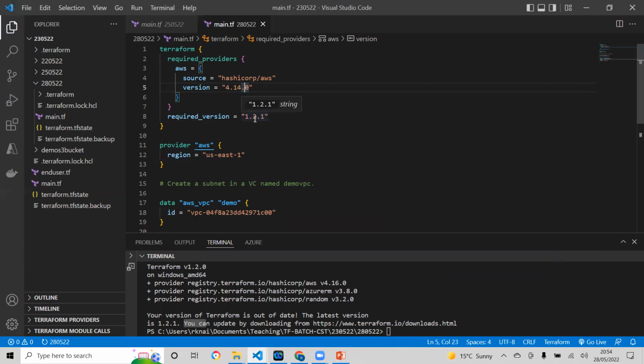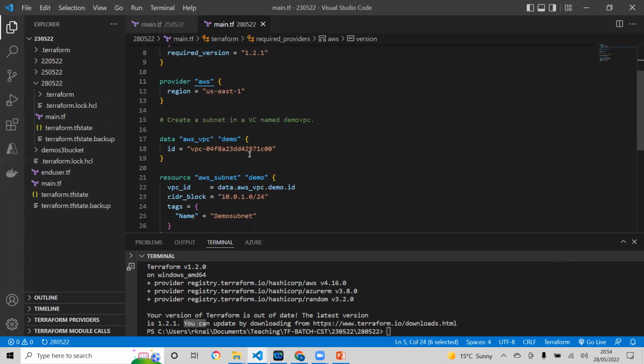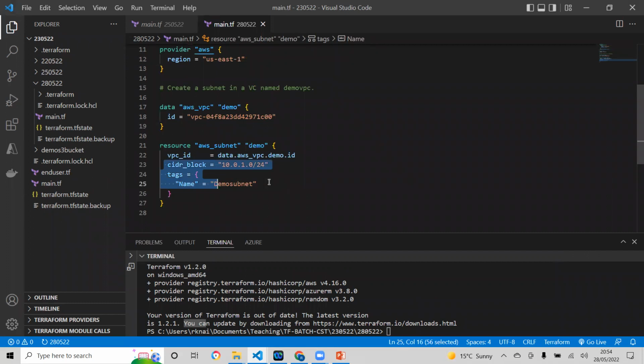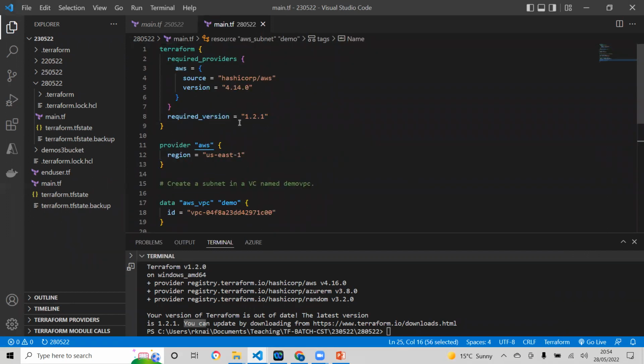Who knows after 6 months what the Terraform version will be? It might be 1.8.1, and the AWS version might be 6 dot something. It is not guaranteed that the code we have written here will work on the latest version or not. So this way we can fix it. Our program should only run on this.